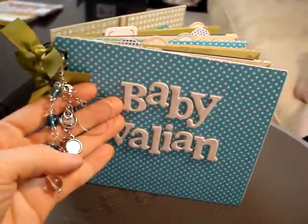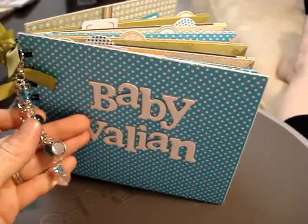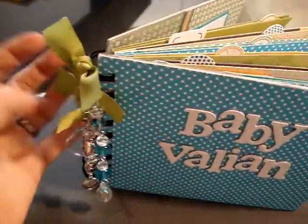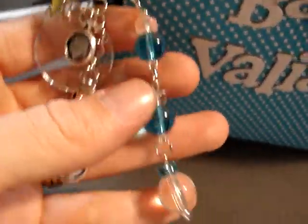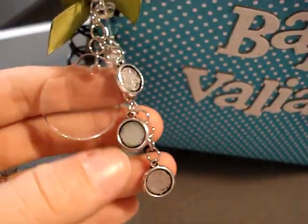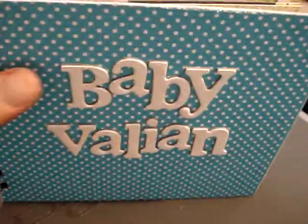And this is all I used in this mini album. Everything is Stampin' Up, except my charms and these letters right here. Everything else is from that kit. Their kits don't come with ribbon, so I put a little bit of old olive ribbon, and I made a beaded charm right here. I don't know her name yet, so here's where her initials will go. And then I put a fragment. So, baby.